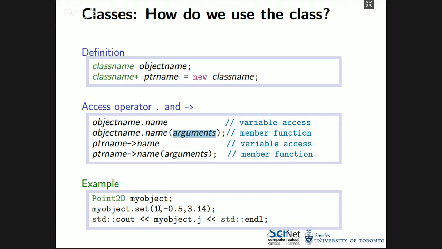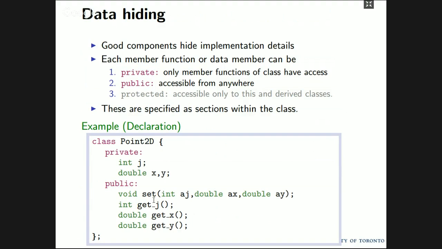Okay? So that's the basic. We've seen how we use these things. You might have noticed several of the member functions are public. That was a public section, but if you do things right with object-oriented programming, you're actually going to hide the actual data in what's called a private section. So making it private, we can see what it is, but from the rest of the code, I'm not allowed to use these. The only functions that are allowed to use these private variables are the member functions of the class. So in this case, set.